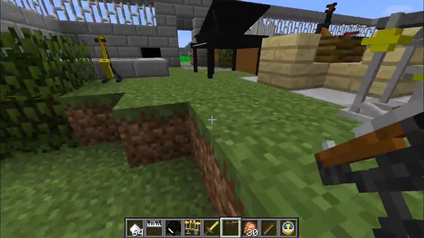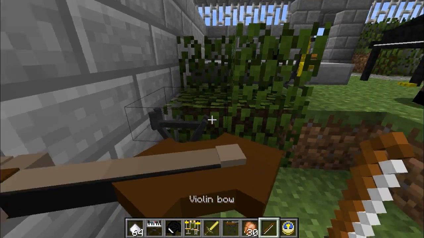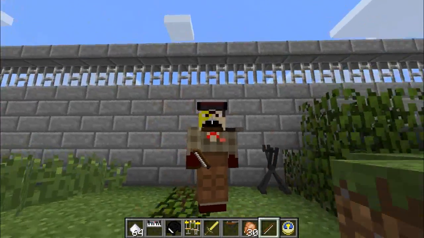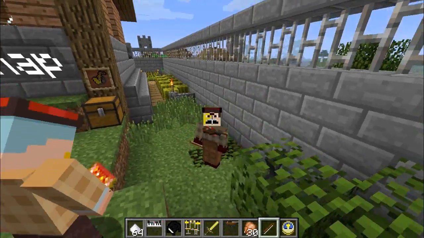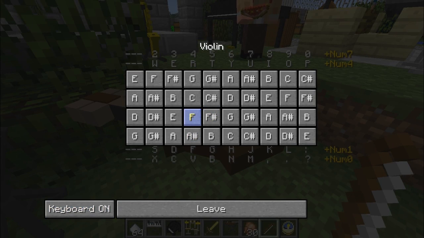As you can see, this one is the violin, running out of space, old boy. This is the violin, and you can, of course, play that using a violin bow. You can just strike the violin itself using the bow, as you've seen there. I'm a very good violin player. Are you ready? Let's listen to the violin, shall we? Listen, fellas.